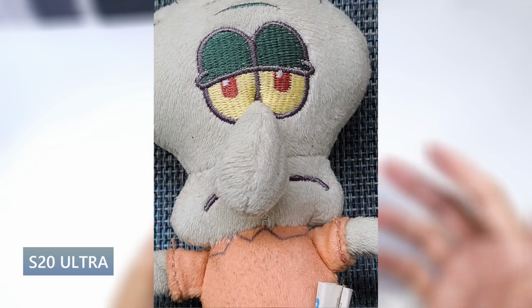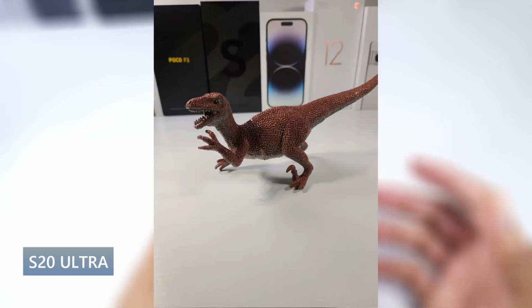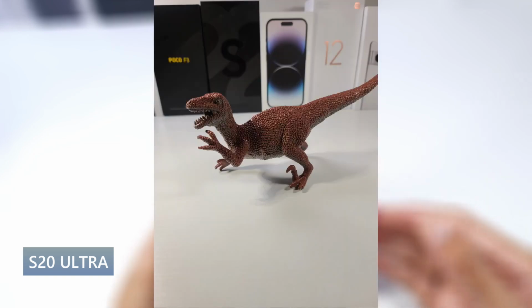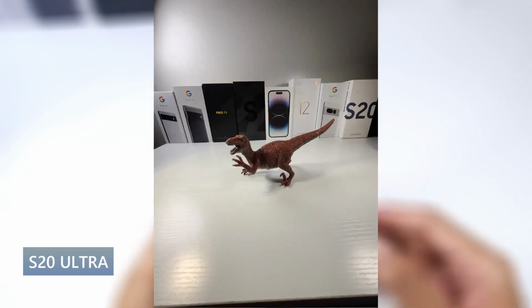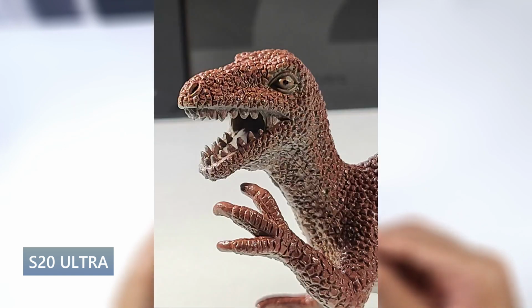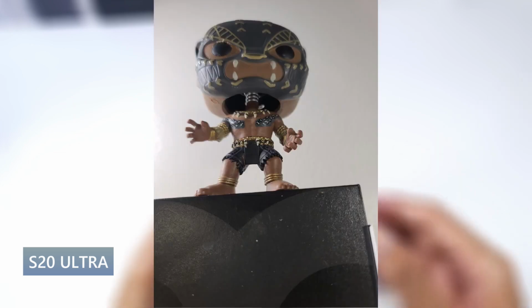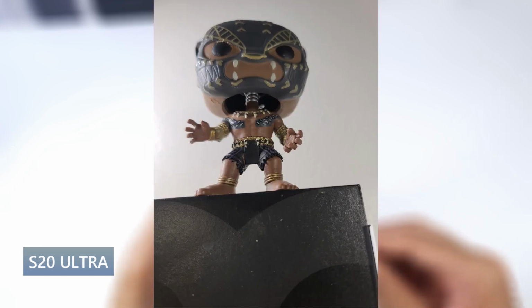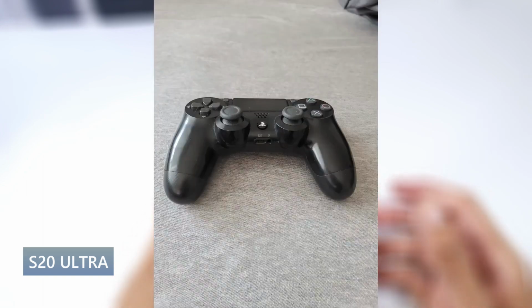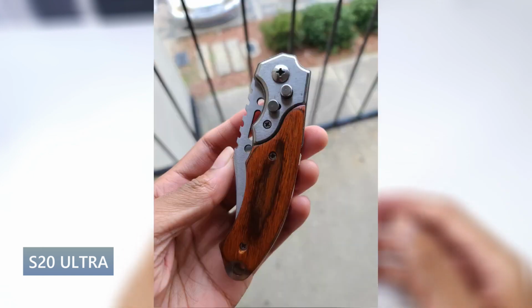The S20 Ultra still takes fantastic photos, especially outdoors. And if you guys don't believe me, check out my comparison I did with the S23 Ultra. I did it with all my old flagships, and just check it out. So you'll be surprised at how good these cameras still are in 2023. And this phone has pretty good battery life, 5,000 milliamp hour battery, 45-watt charging on here, wireless, reverse wireless charging. Again, another phone that can easily do 6 hours of screen on time.